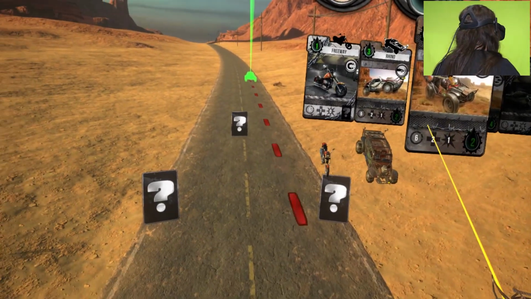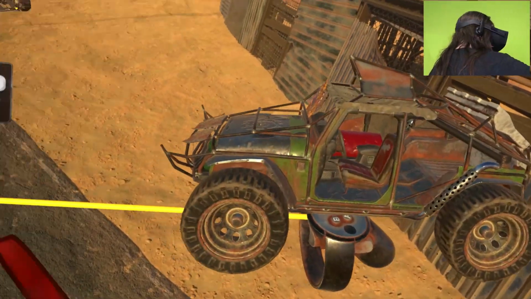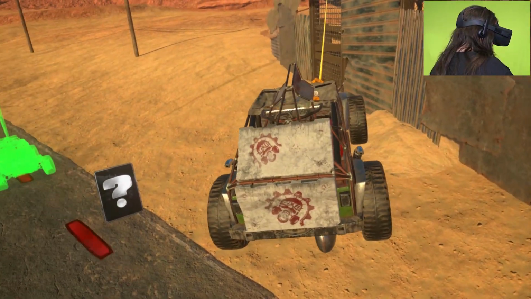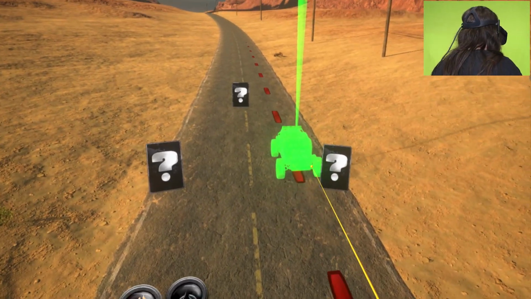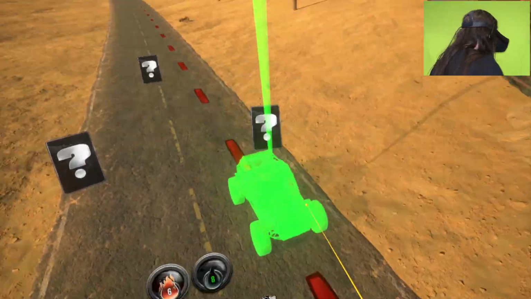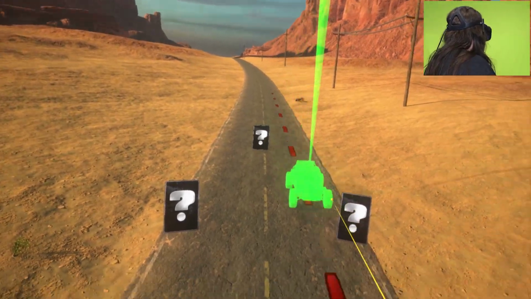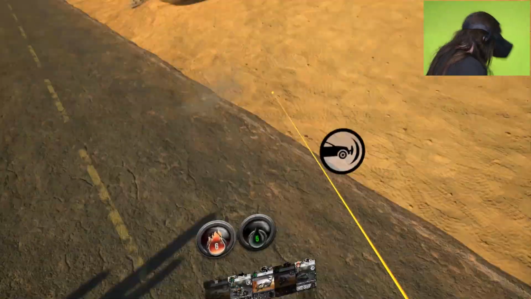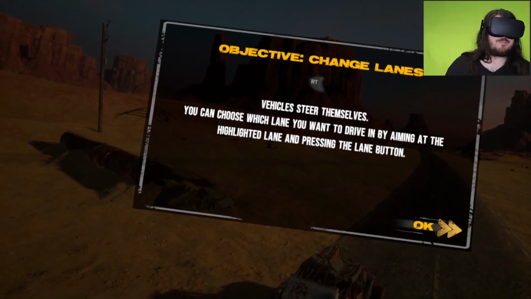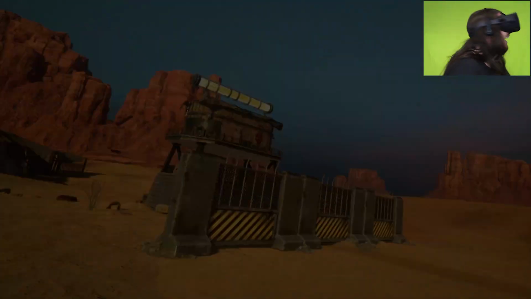Okay, grab that. Oh, look! Wait, whoa! Holy hell! That is beautiful! It's actually pretty nice. Okay, let's put this down. I mean, do I put it on these cards? I don't know. Where do I put this? Do I put it there? I'll put it there. Oh! The flip! Vehicles steer themselves. That scared the hell out of me!